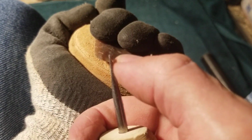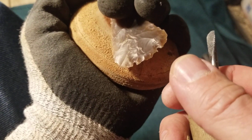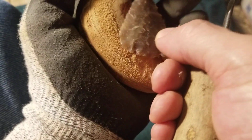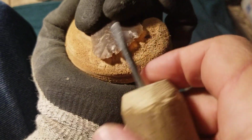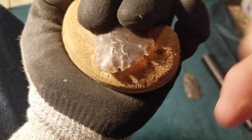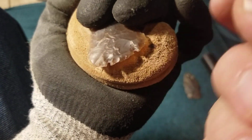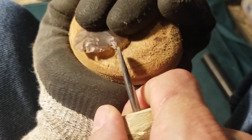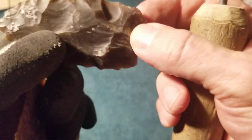And I made this pressure flaker more narrow just before the video. So that's a nice pop out right there. Now if I can remember, while I'm knapping, I try to do those pop outs before I start notching. Again, I didn't remember on this one. Once I get into the knapping, it kind of is just subconscious, right? I haven't developed the habit of sending in these pre-flakes or these pre-notching flakes. That's something I got to get into the habit of doing so that I don't have to think about it. I still have to think about that particular operation, and I often forget. But this is thin enough that it doesn't matter too much. But I'm gonna notch this also, this thicker piece.